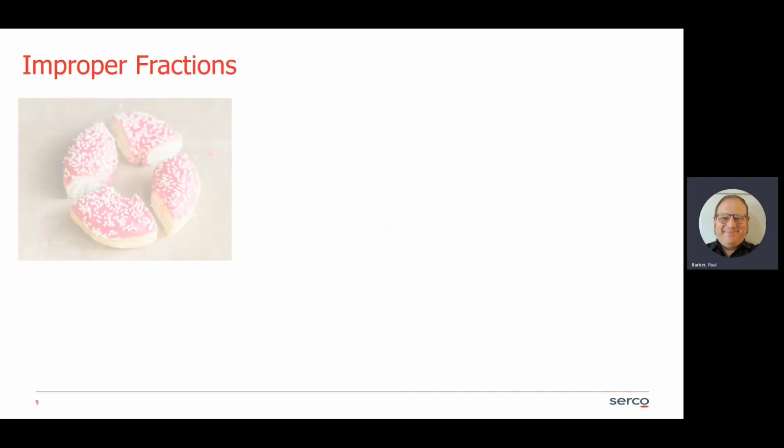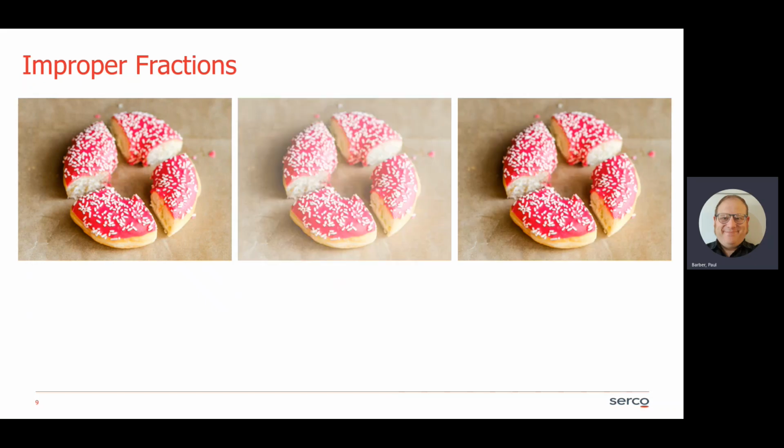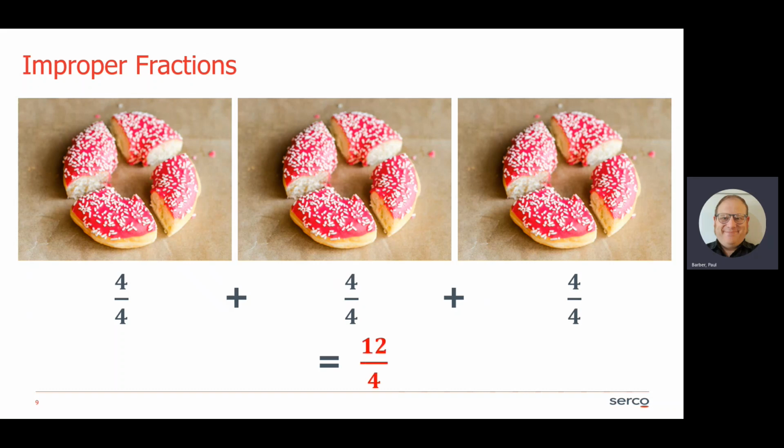If we're talking about improper fractions, however, let's say we've got more than one donut, and let's say we've got 3 donuts. We've still cut them into quarters, and we're actually going to eat all of these donuts, which apart from not being good for you, is useful for a maths explanation. So this time we've eaten 4 quarters there, and 4 quarters there, and 4 quarters there. So we've actually eaten all of the quarters. When you add up fractions such as that, we keep the bottom number the same, so it's still out of quarters, and we've eaten 12 quarters.